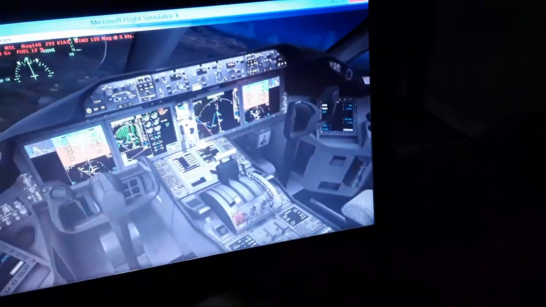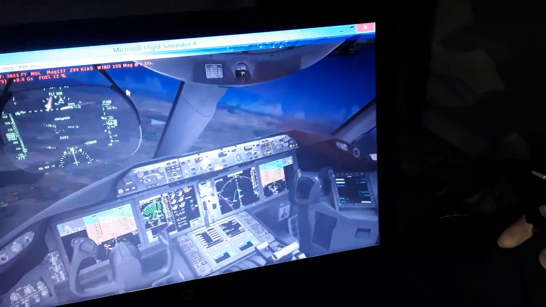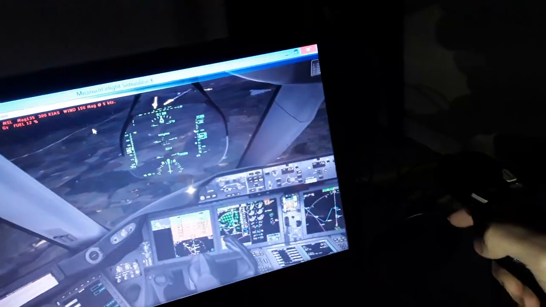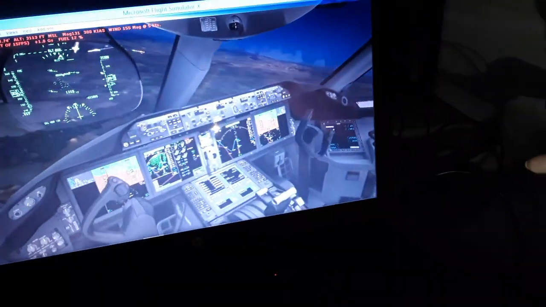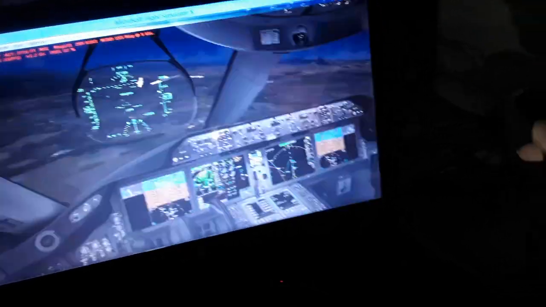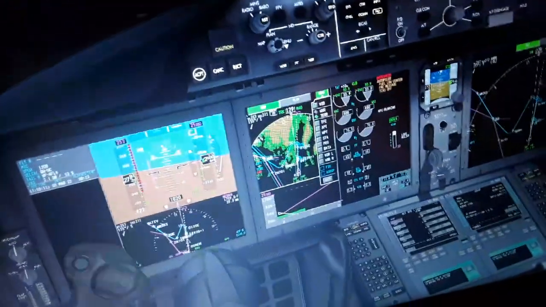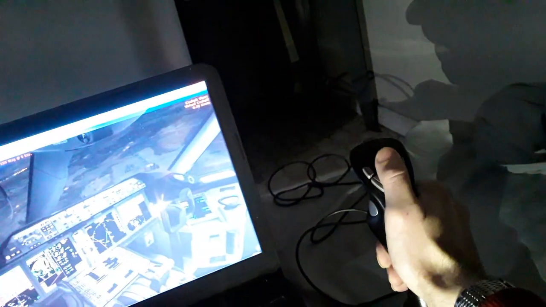A bit more flaps over here. So you can see we have the LSZH localizer over here. We're approaching for landing using the LSZH localizer. So we have some side wind, some wind gusts over here.